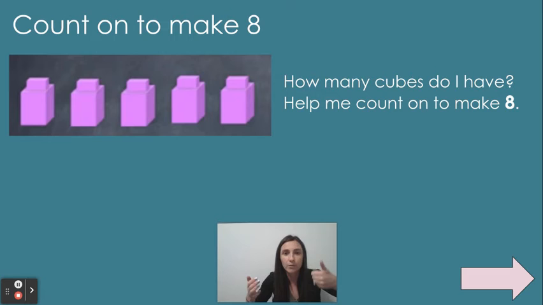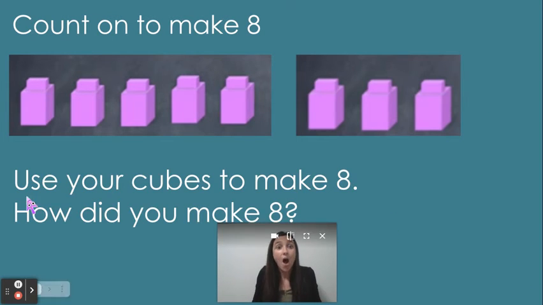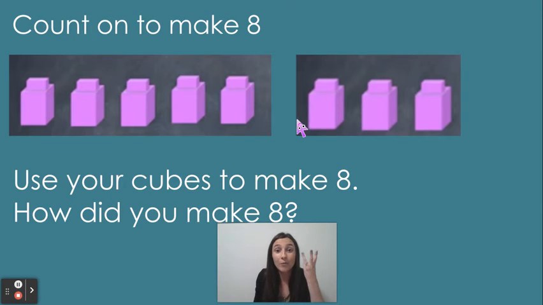I'll show you how because we'll say 5 and then we'll say 6 and then we'll stop at 8. So do this with me. Ready? Say 5. Put that in your brain. 6, 7, 8. Excellent job. So we are missing 3 cubes to make 8. Let's see if that's true. 1, 2, 3, 4, 5, 6, 7, 8. You said we were missing 3 cubes to make 8. And look, there are 3 cubes right there.